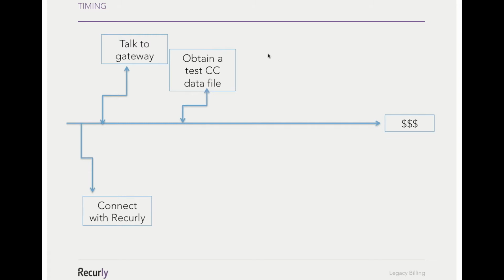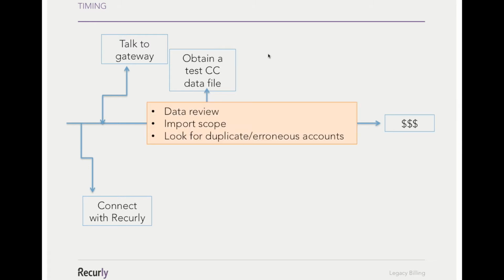Other providers, especially smaller one-off companies that don't do recurring billing, tend to struggle with exports a bit more. So it's always a great idea to reach out to them and say, hey, can you send Recurly a fake set of data, just so we can know what the file format looks like, what the column headers are. It gives us a chance to review the data and make sure we can work with the gateway. It also gives us an idea to scope the import.